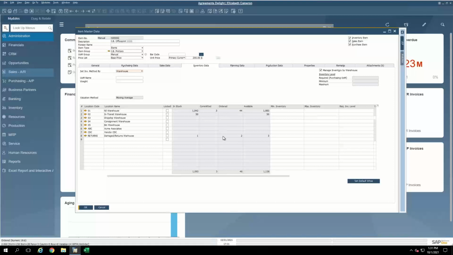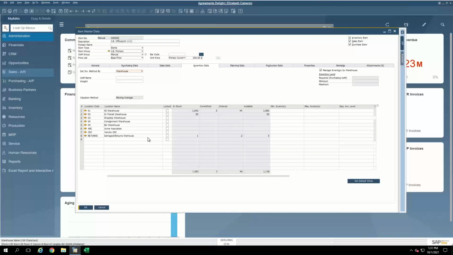The return request allows you to handle it as ordered on the sales side or committed on the AP side. So in this case, we have two here. I must have an outstanding return request for the same item somewhere else, but we see it as ordered here. So this is because it's coming back into our warehouse, it's ordered, whereas if it was on the AP side, we were doing a goods return request, it would be committed because we're going to be sending inventory out of our warehouse. So again, a really visible way of seeing what's going on. And as you can see, we are bringing it back into our returns warehouse. Whether we want to QA it and send it back out, or, if we bring it back in and we find it's not functional, we could do a goods issue and get it out of that warehouse and it never goes back into our main warehouse.